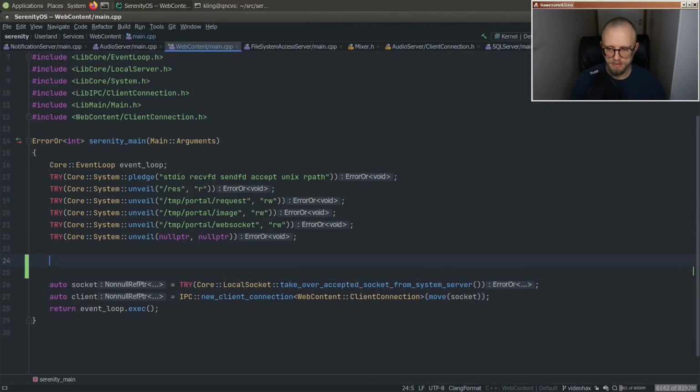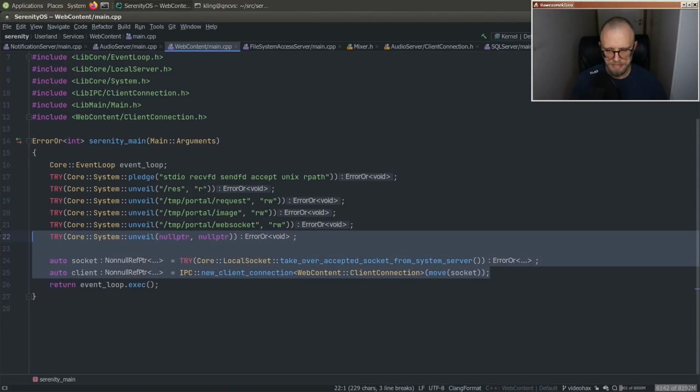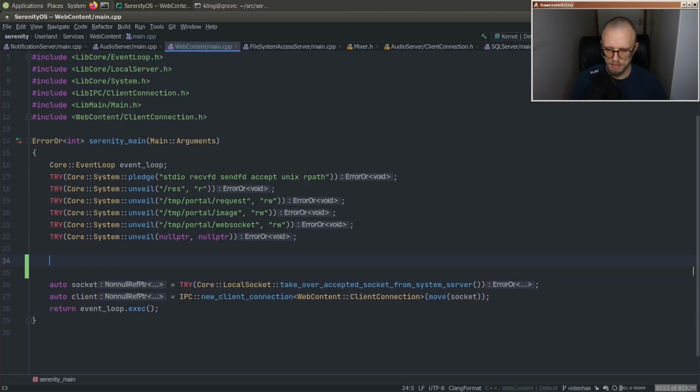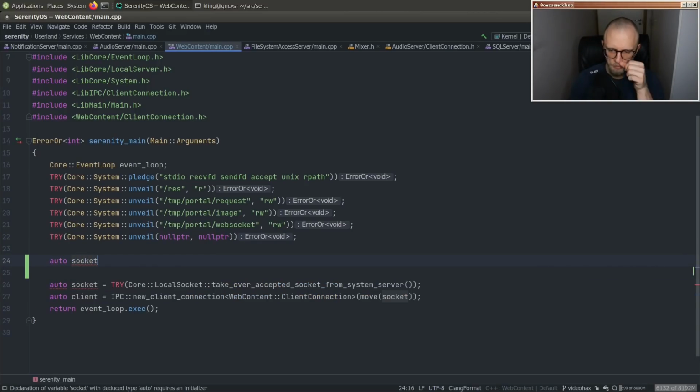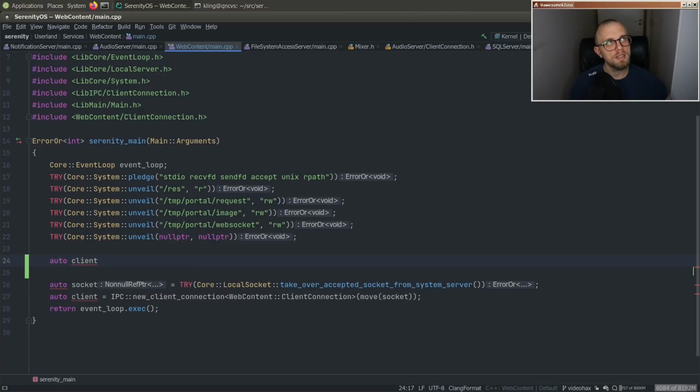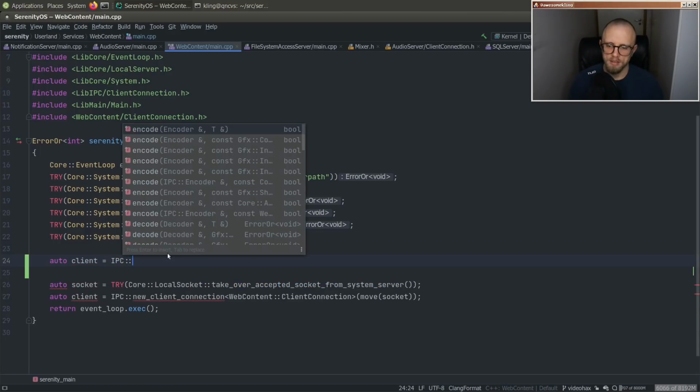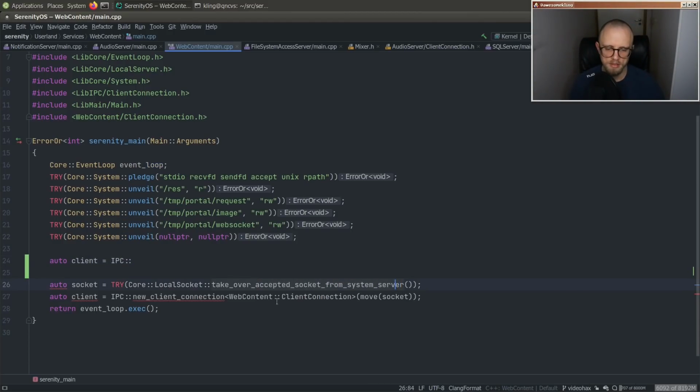Basically it's about these two lines here. Would they be meaningfully better if written this way? I guess you don't actually need a single server object. Rather, you just want to accept a single client. So you have an already accepted socket coming your way.